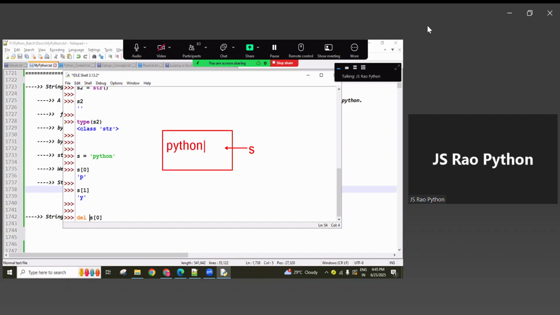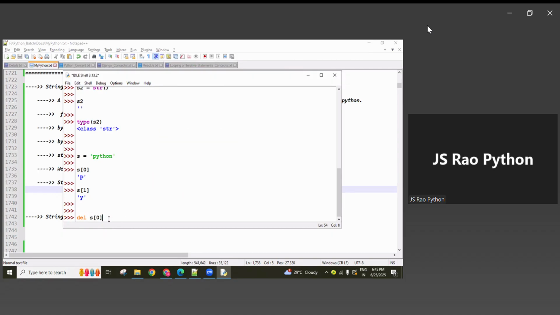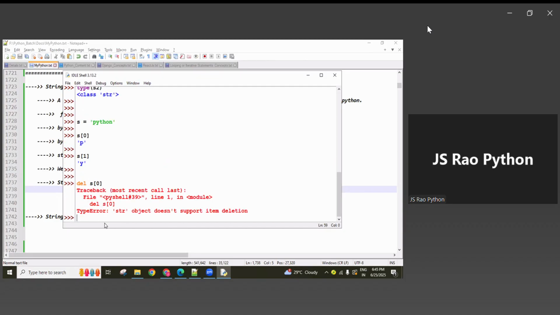So this particular character I'm trying to delete. So once creating one string object in memory location, in this memory we cannot do any changes. But I'm trying to do changes, I mean I'm trying to do deleting. But the string is immutable means a fixed object. We cannot do any changes. Okay, we cannot delete, we cannot add, we cannot update. So that's why it is going to throw the error.